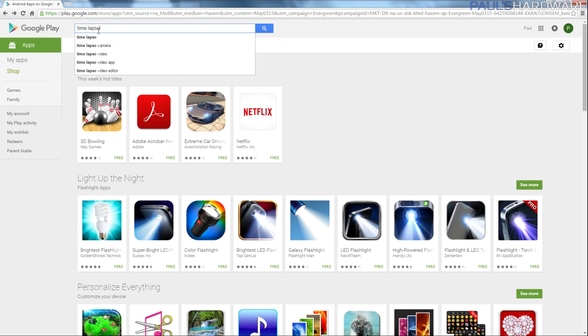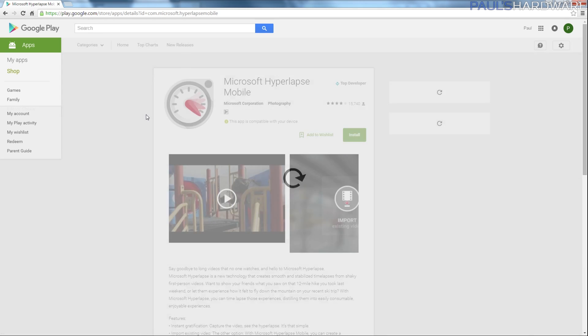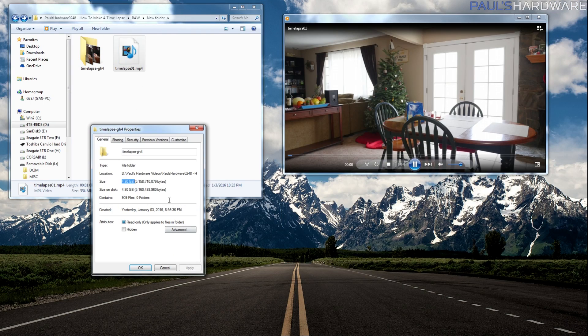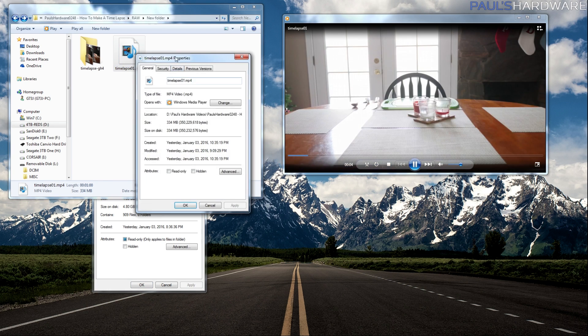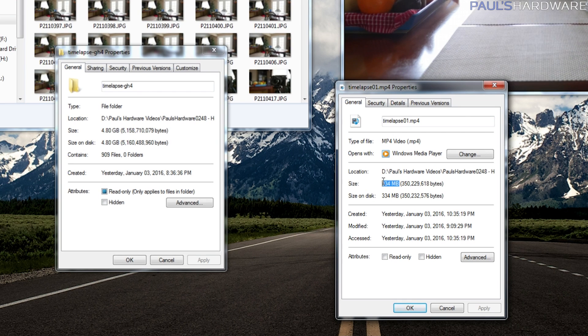As long as you can take a picture every so often you can make a time-lapse, which means a smartphone is another viable option. You can get an app, set up your smartphone with some kind of rig to hold it in place, and go that route. The pros for this method are that in my opinion it provides the best end results — the best quality and just the sharpest image, as long as you took good pictures that were in focus. The final rendered time-lapse is also going to be very high in quality but very small in file size relative to a single long video or even all of the individual pictures you originally capture.